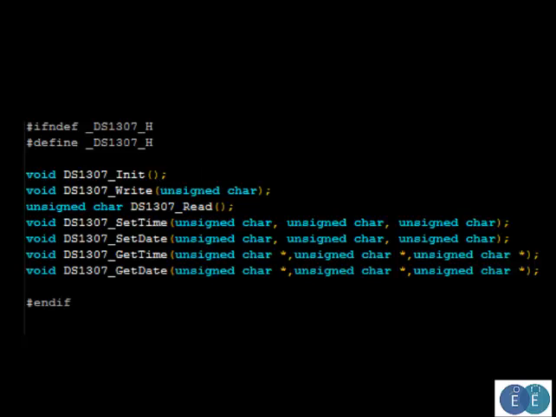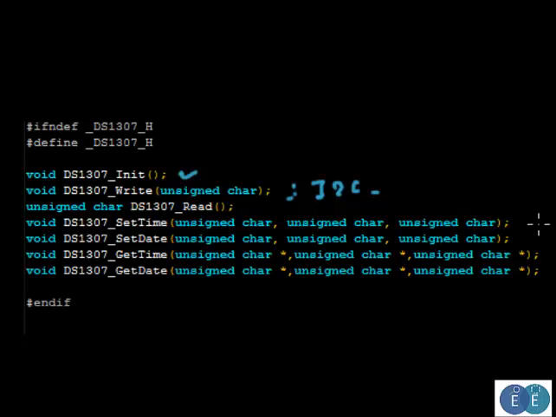If you remember from the schematic, there is one pin which produces a square wave, so we do not require that, hence we turn it off. I will see that in detail. And DS1307 write uses the I2C write function and then it writes a character. Similarly, DS1307 read uses I2C read and receives a character.